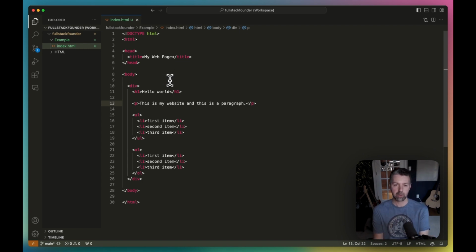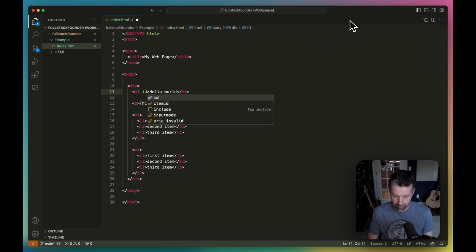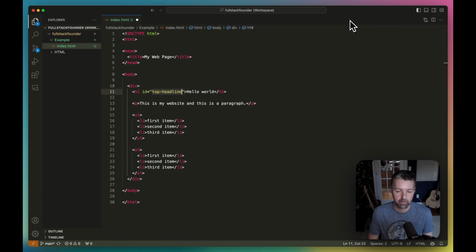The next concept to understand with HTML is attributes. So every tag can have a number of different attributes, and they usually look like this. Let's start with the ID attribute. Any tag in HTML can have an ID. And an attribute starts with the name of the attribute, and then equals, and then open quotes, and then the value for the attribute, and then closed quotes. And tags can have more than one attribute. Another common attribute is class. So let's do class equals headlines. I'll add a few more attributes throughout my HTML here.